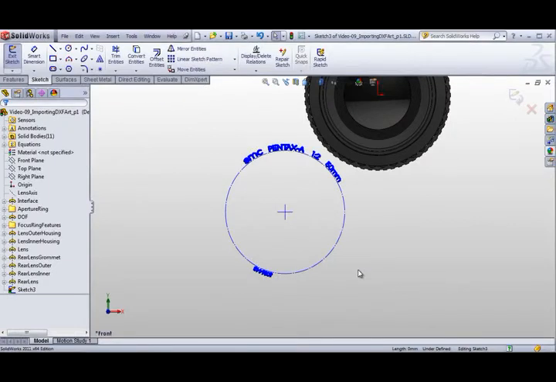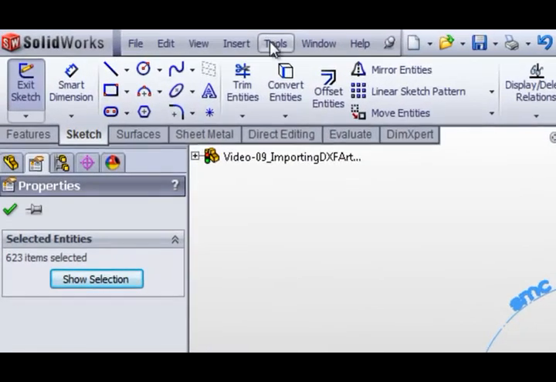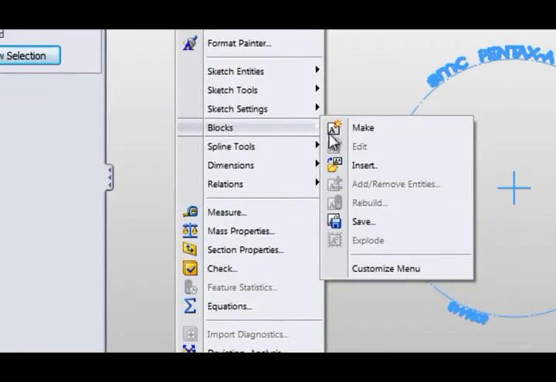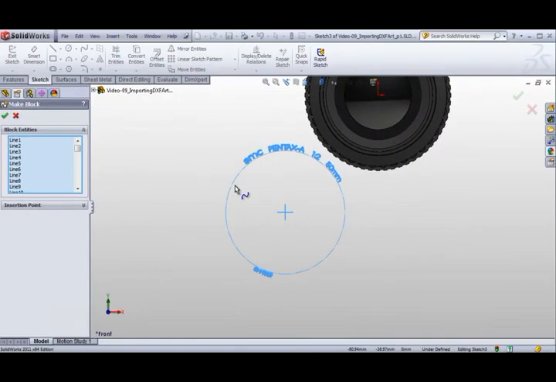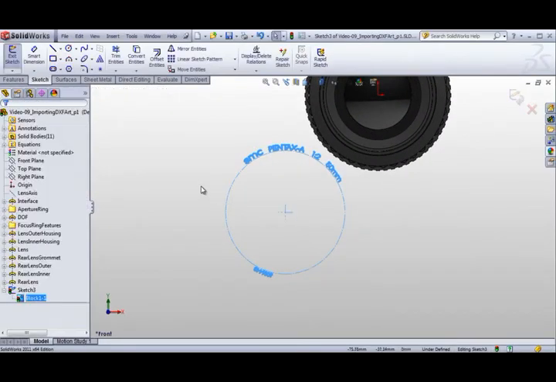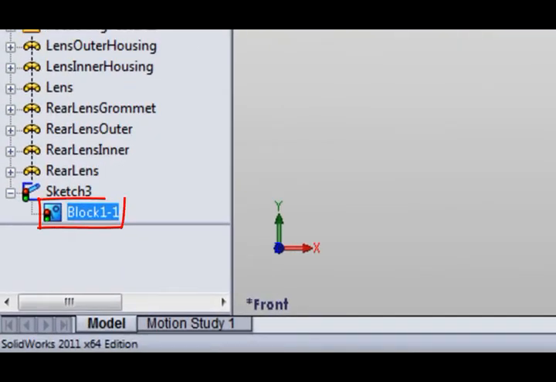And dealing with complex sketch graphics is much easier if you use a special kind of sketch entity called a block. You can think of a block like a sketch within a sketch, or a way of grouping complex geometry in a sketch. To create a block, box select the imported geometry, then use Menu Bar, Tools, Blocks, Make. Hit the green checkbox or hit Enter to confirm your selection, and notice that a block item has been created as a child of the current sketch.